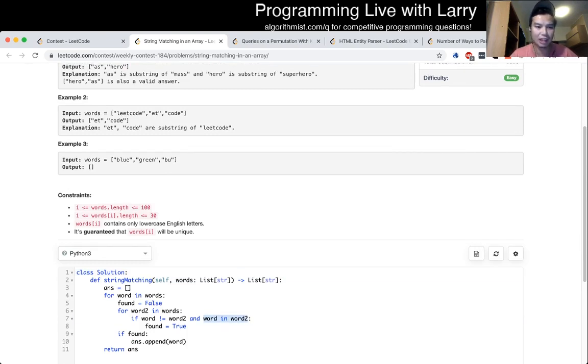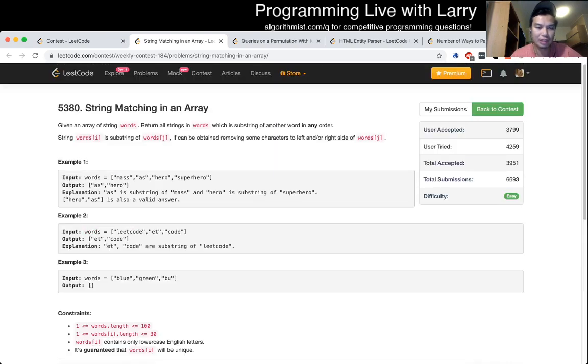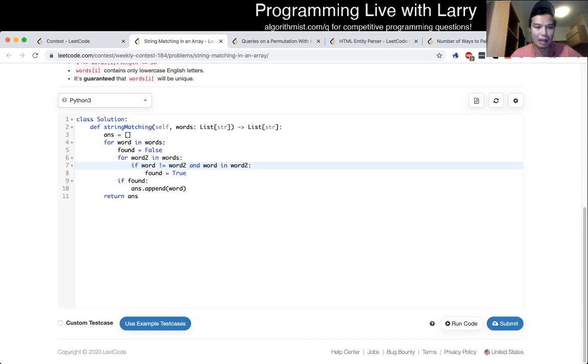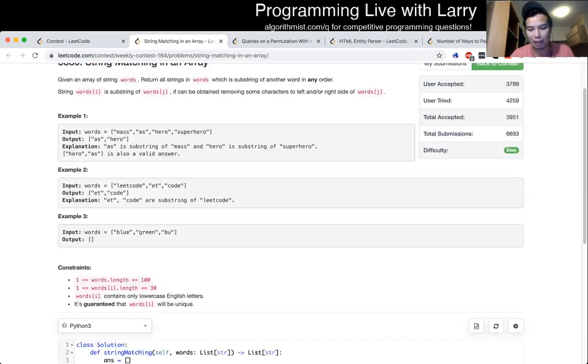Saying that n is equal to 100, that's okay. So it's n squared times the length of the word. So n squared times 30. So 100 squared times 30 was okay. And I think the only case that I was thinking about was that if they are equal to each other, then how do you handle it? Well, one of the constraints guarantees that it won't happen. So I was able to just do a very lazy, naive way of doing it, and that was good enough. I mean, it was a 1 minute solution, so yeah.